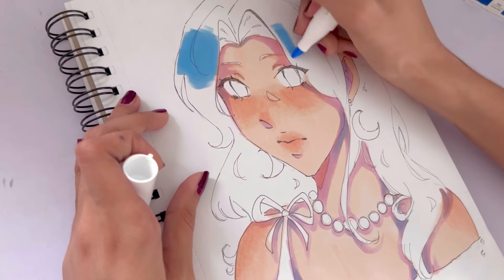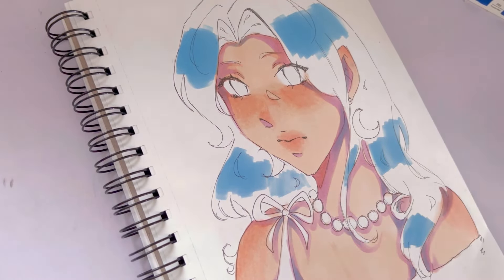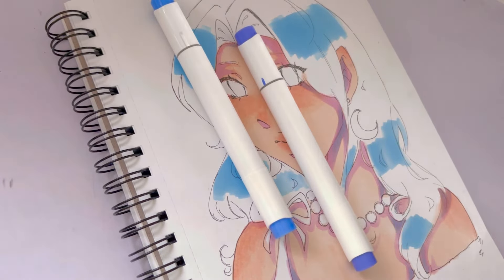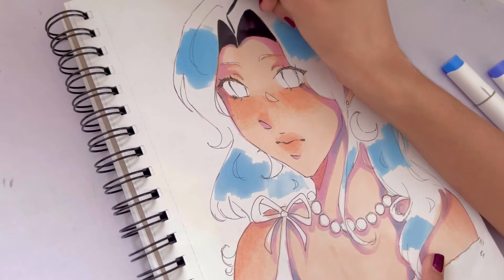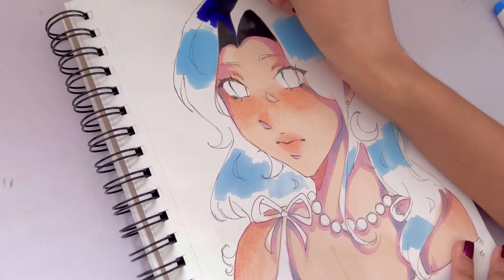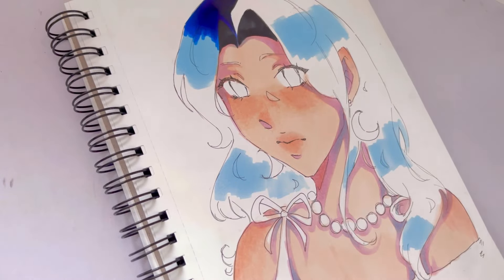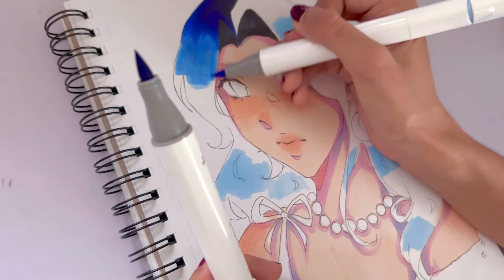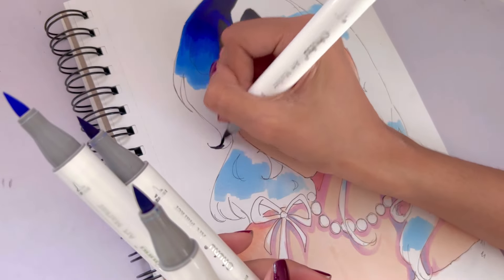Now we start with the hair, which was probably the hardest part to do physically but also my favorite part to do because I love seeing the speed paint of it coming together. I picked out a bunch of colors — a black, a gray, a darker blue, and a lighter blue for the highlights — and then basically it was just blend, blend, blend. Using alcohol markers for this process made my life so much easier. Blending with them is just so easy. I did have to film the second clip in time lapse so it wouldn't take up as much storage, which is why the quality is a little fuzzy.